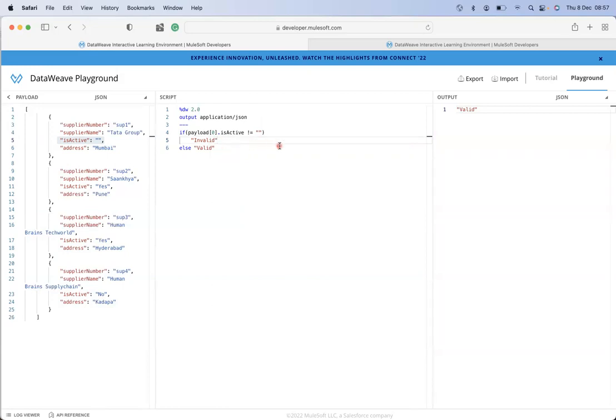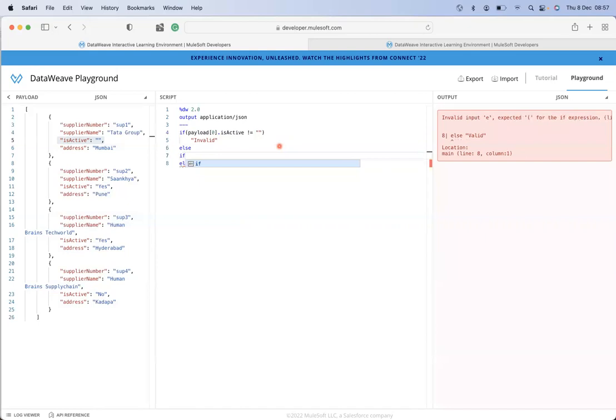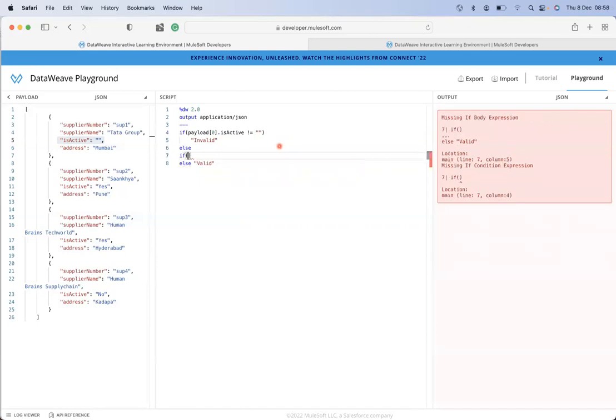We can also provide another condition within this if else condition, so if else if, which means we are going to provide multiple conditions here. Now we have checked isActive, and after that I want to check another value.